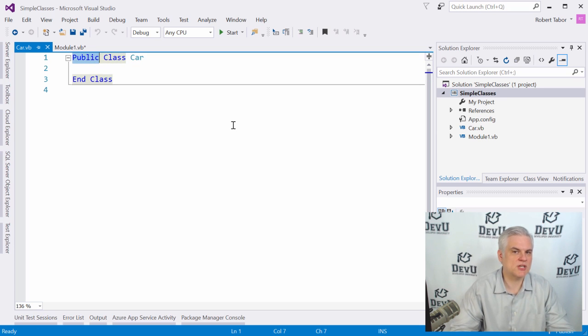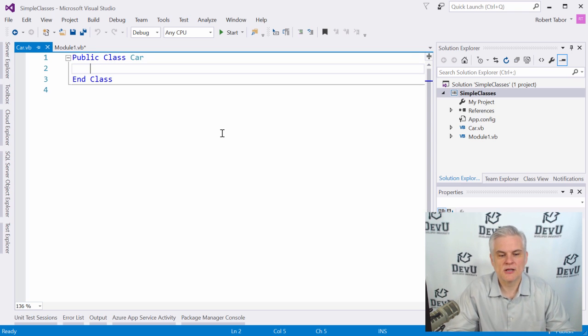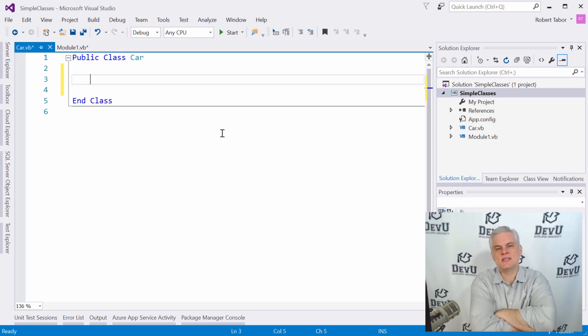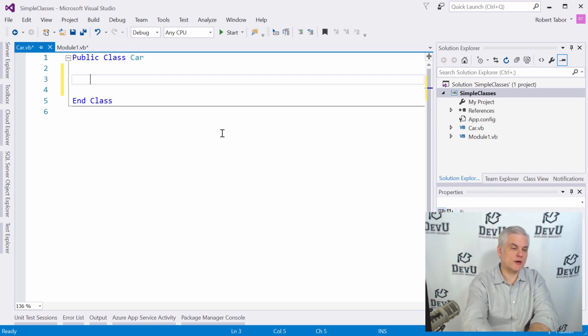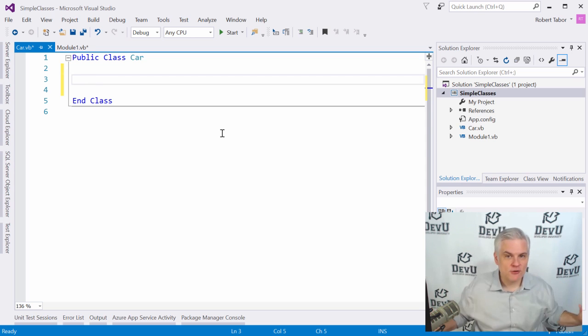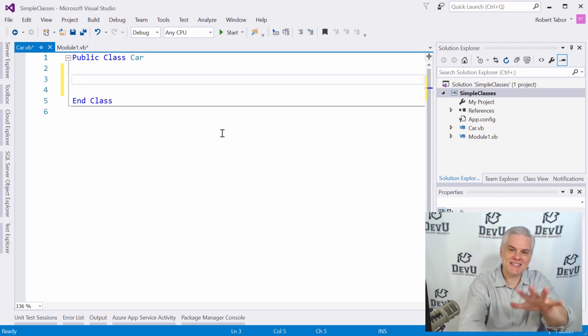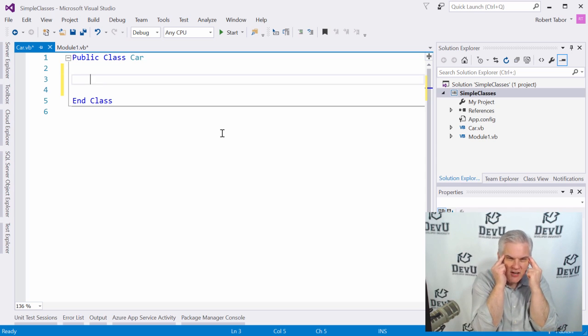I'm not going to talk about the word public just yet. That'll come in handy when we talk about accessibility modifiers a little bit later. But for right now, all I'm really interested in doing is defining what a car is inside of my application. And again, car lot, I just want to keep track of the make, the model, the year, and the color. So what I'm going to do is create 4 properties of a car that are general and applicable to every car that's ever been created on the face of the earth. Okay, so it's a generalization of the idea of a car.